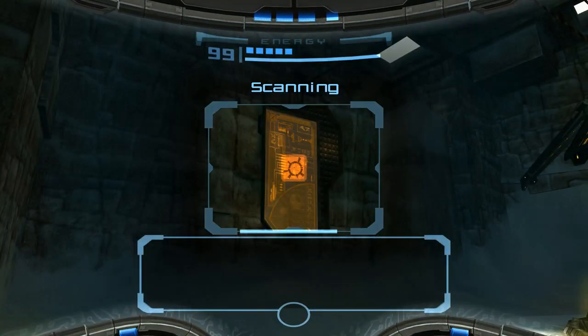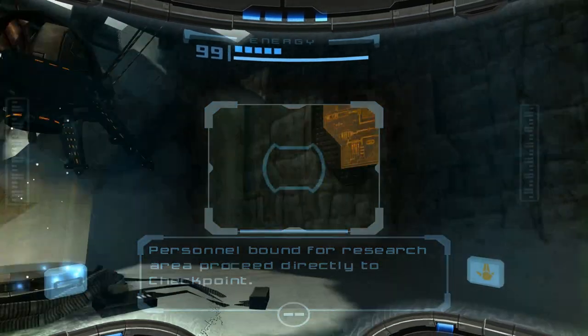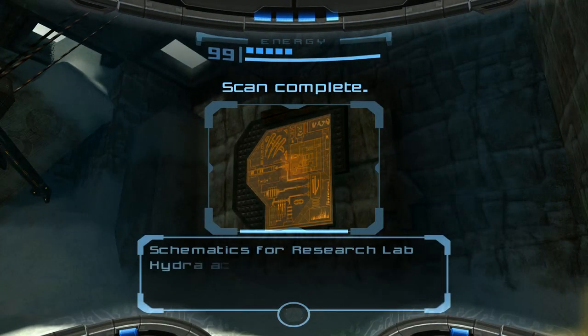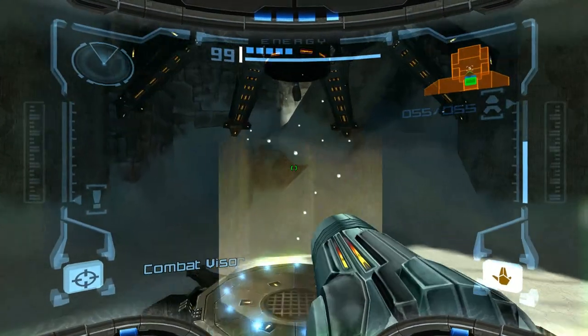Scan these. Personal bound for research area. Proceed directly to checkpoint. Proceed through the purple doors to the south to get to research lab Hydra.